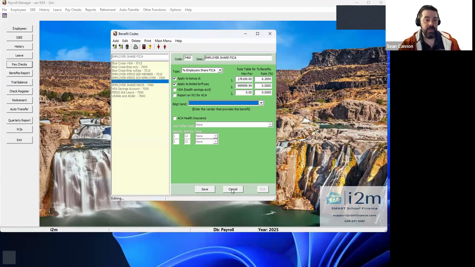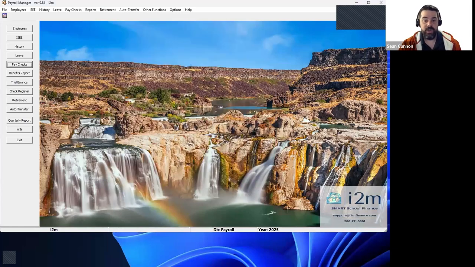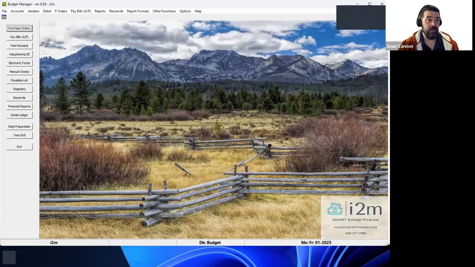However, on the budget manager side of things, we did make a couple of changes to the 1099 types. And really, it has to do with just providing a little bit of clarity to help everyone know which type of 1099 they should select when setting up a vendor.